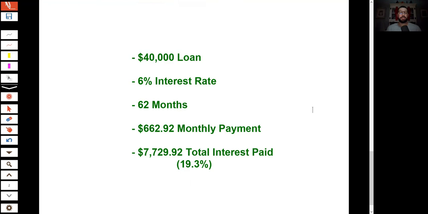So by taking this $40,000 loan against your asset, your $40,000 is still in the account earning interest every single year, regardless of if you have a loan against it or not. And anytime you make a loan payment, whatever it may be, that money replenishes your available funds in this account. So view this account as a line of credit, because that's exactly how it works. It's a liquid account that you can recycle money. You can put money in, you can borrow against it, you can pay it back as you see fit. And whenever you do make a payment, that money is in your account and is available to use again.